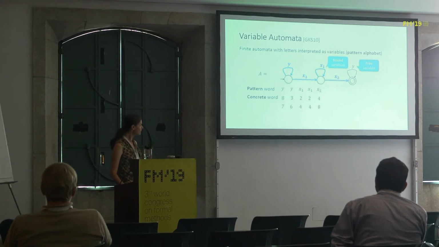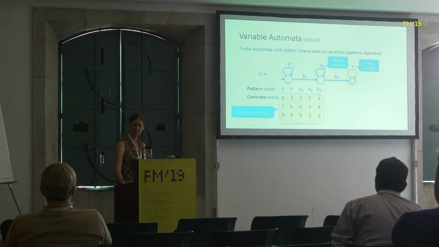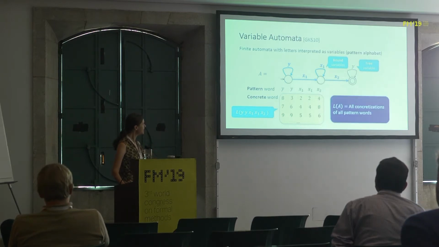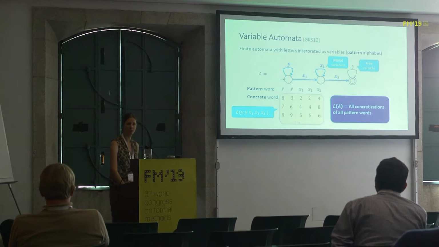Okay. So obviously, you can get many concrete words from every pattern word, and we call the set of all concrete words from a pattern word the language of the pattern word. And the language of the automaton is the set of all concrete words that we get from all pattern words.